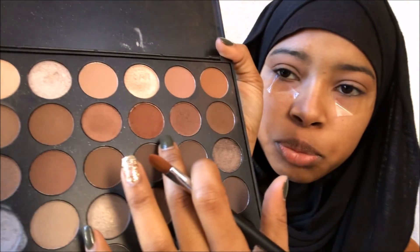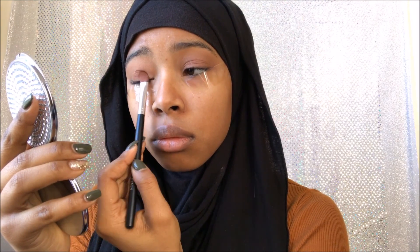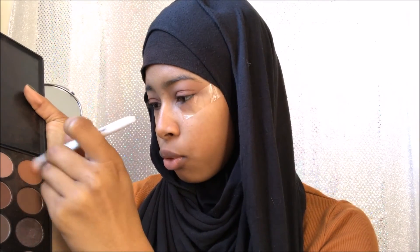I'm going to apply this color to my lid. Sorry for my dirty palette — this is a mess. I'm applying this color to my lid using this flat brush from Boyjachish — whatever it's called. This is the first time I've done anything like this, so if it doesn't come out amazeballs, you won't know why. Then I'm going to go back to my first brush and pick up more of that first color and put that more in the crease.